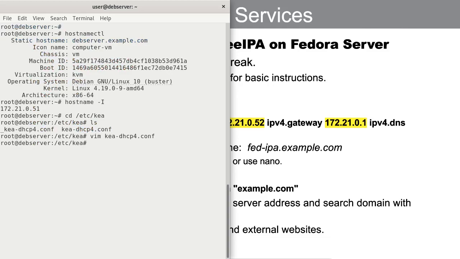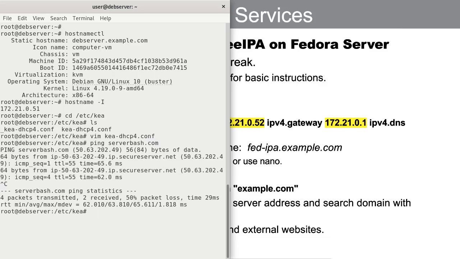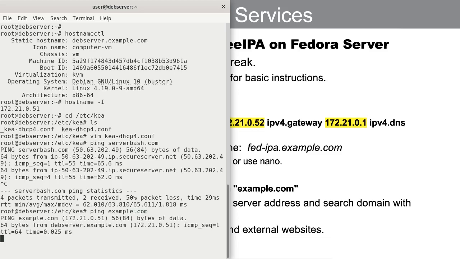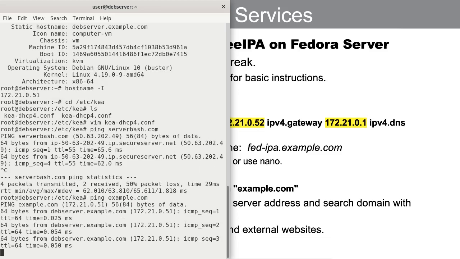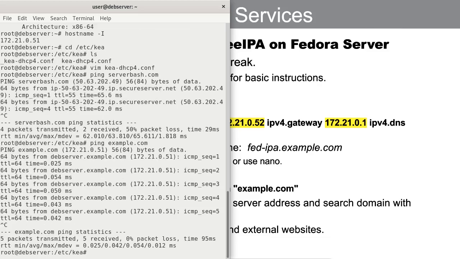And so this particular server can also access the internet. If we make a connection out, this is one of my fun domain names, you can see that I can ping the internet. One place that we will not be able to ping is example.com. The internet address will not function. That's going to actually function within my network because I've set that within DNS. So this guy is not only a DHCP server, it's also a DNS server. Let's take a look at that.